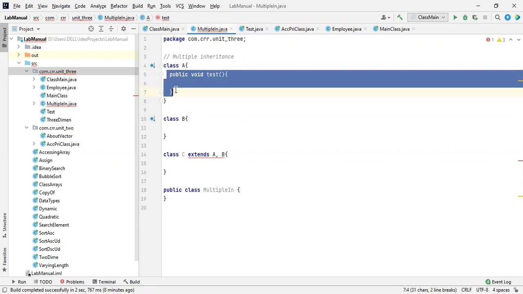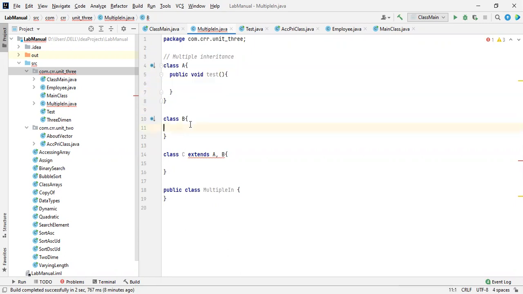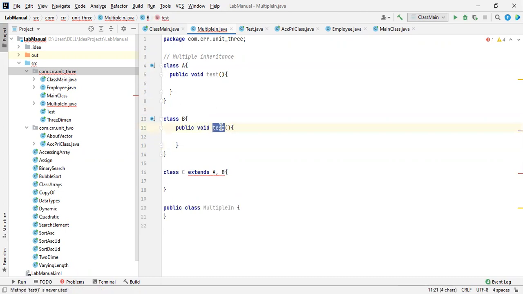Let me copy this. Write something with System.out.println. This will be inside class A and this is class B, and it is going to consider this one and mention this.